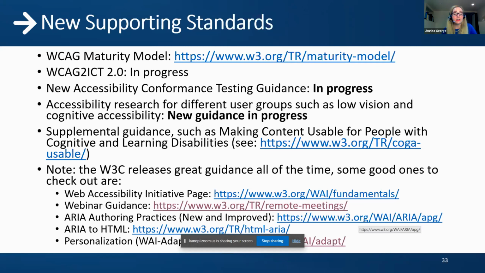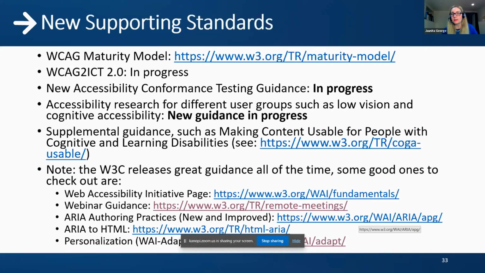Yeah, there's a comment here that says, I wonder how to make VR apps accessible. There's a lot of conversation happening about that right now. Yes, I will be providing the slide deck afterward, and I'll have all of these different links. I'll just put one in the chat here for the maturity model, which is great. I recommend everybody look at that one.